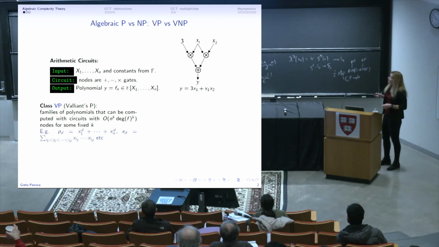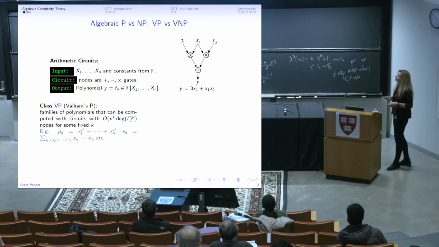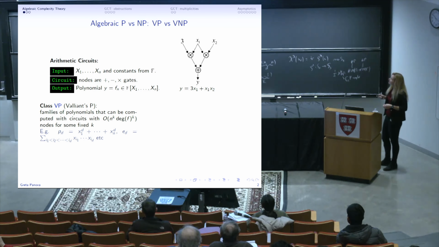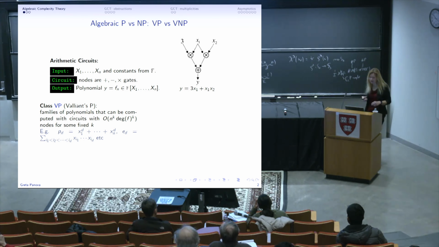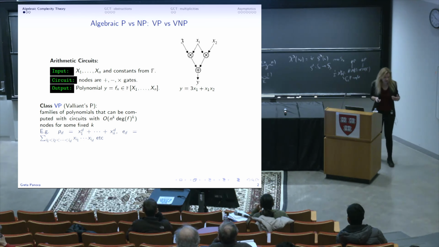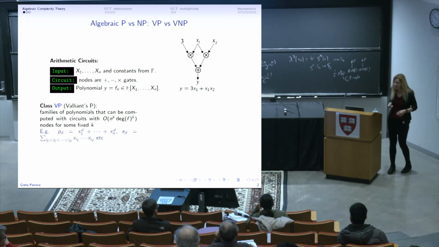So what are some examples? Well, here is an example, the power sums. So we can do that. We can also do elementary symmetric functions, which is not that obvious, how one can do a short circuit, because otherwise, as you can see here, there are too many terms. It's a big sum over monomials, but it's possible to compute it. In fact, it's a depth 3 circuit.